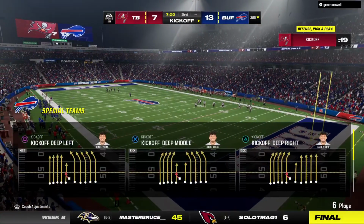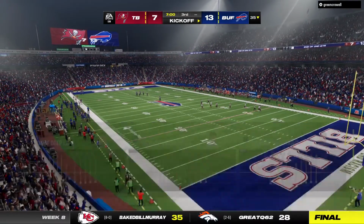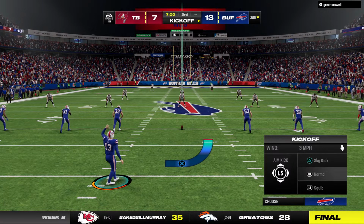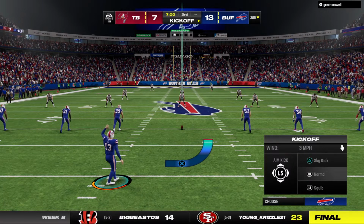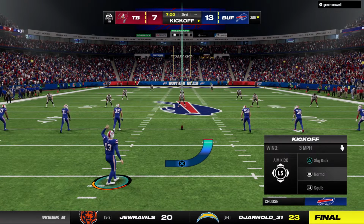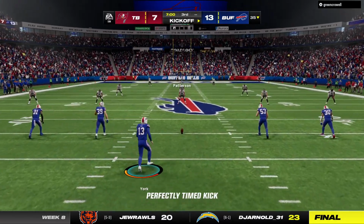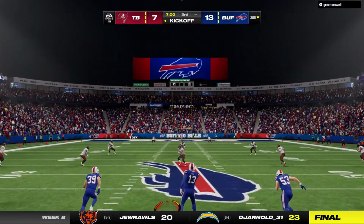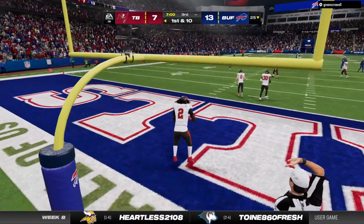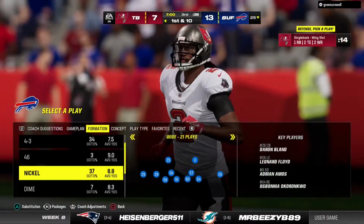We welcome you back live now inside the booth alongside Charles Davis. I'm Brandon Gaudin, set and ready to rock for the third quarter. So the difference is 6 points as we get set to resume action here in this third quarter of play. The fair catch taken short of the goal line, and they'll begin this third quarter at their own 25.